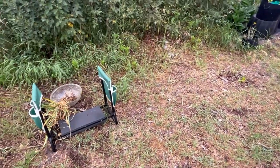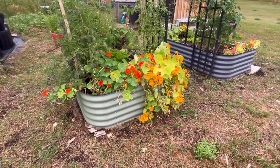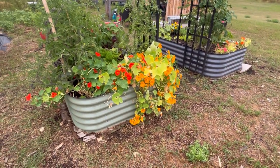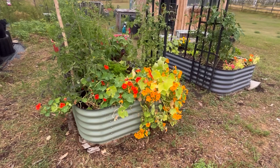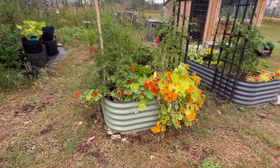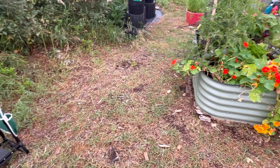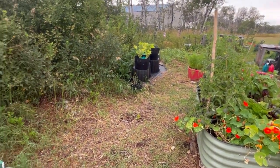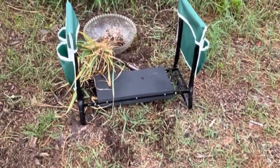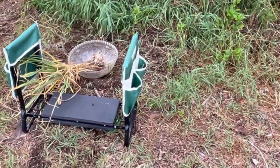I'll be sure to do another video once I receive my new garden bed from Grow Box. You can see I have one from Grow Box and one from Sprout Box — both are great garden beds. You can just jam them full of so many things and they are really easy to manage. I really think that's the direction I'm going to go. The older I get, the more I really don't like crawling around on my hands and knees. I also have my garden kneeler that I like to use — it really is great for the knees and back. Highly recommend one of those as well.